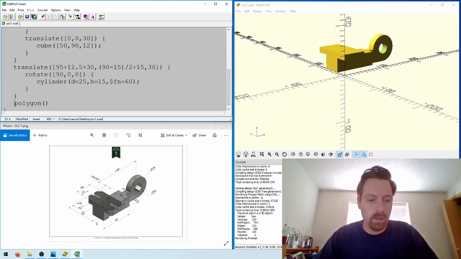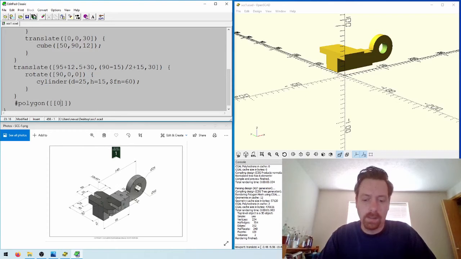And we're going to number that red. So polygon is going to be 3 points.